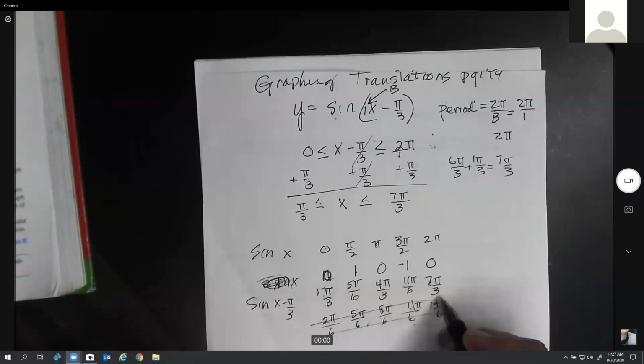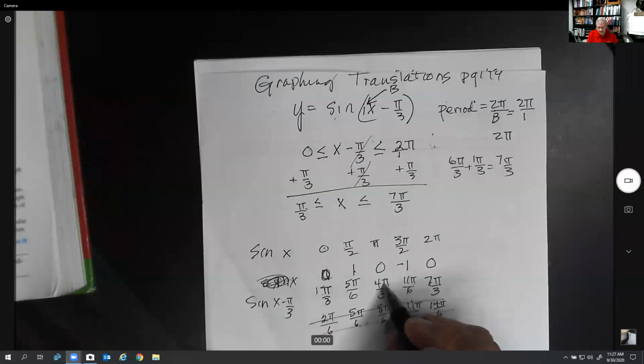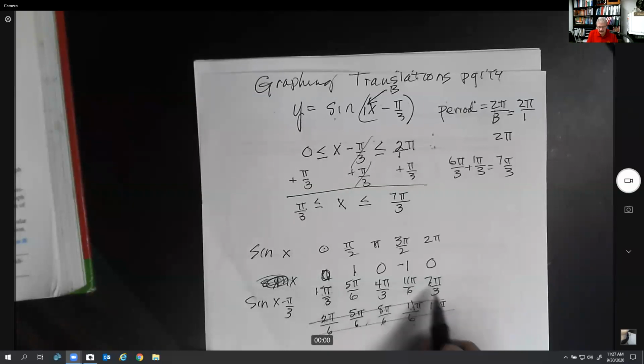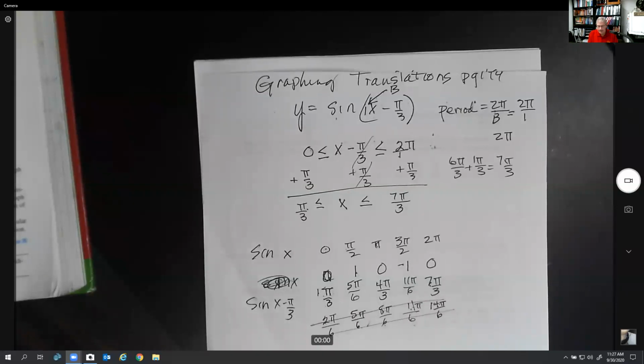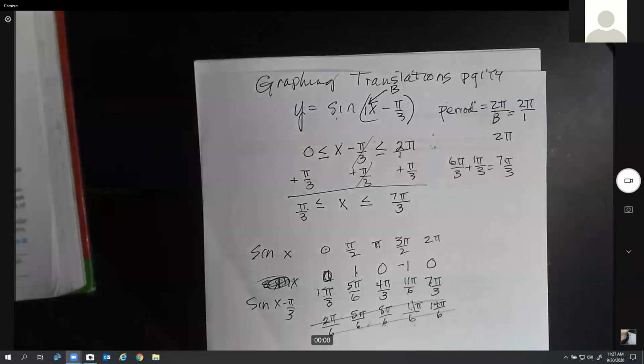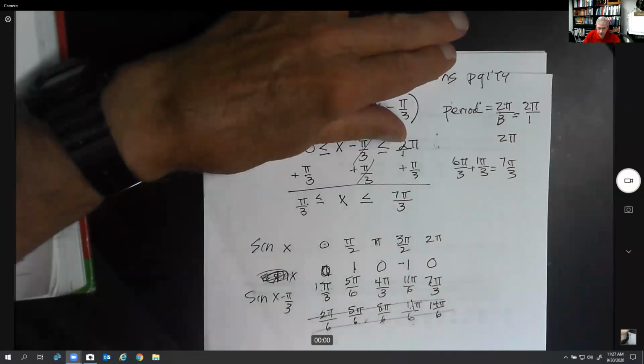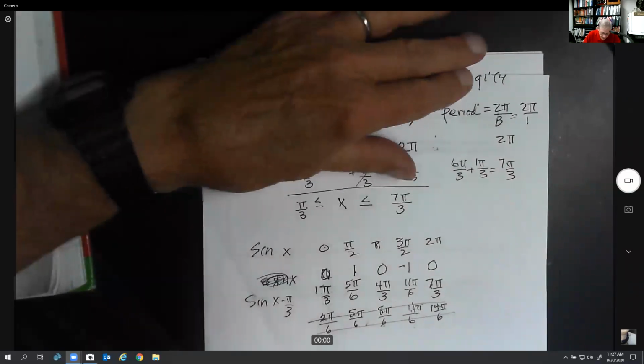Instead of 7/3, I changed it to 14/6, 8/6, 2 6s, so I could get the numbers in the middle. I don't know if that is... Okay. Yeah, that works. Thank you so much. It's a little confusing, I know. We'll be doing some more of these too, and it'll get worse.